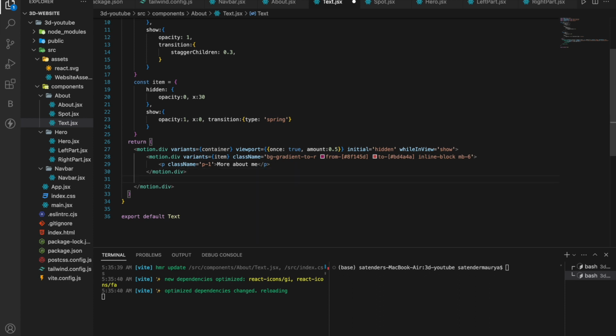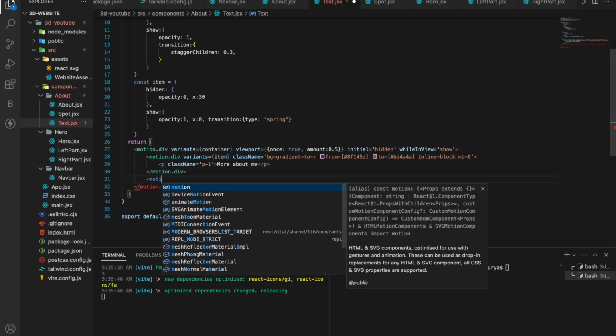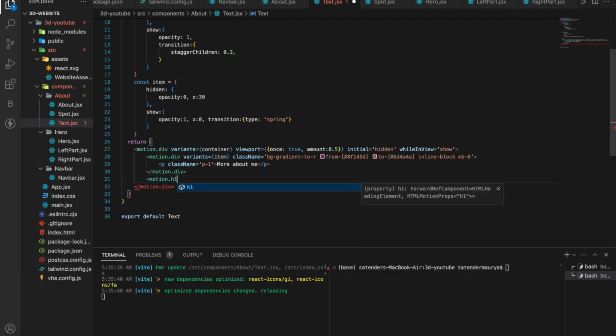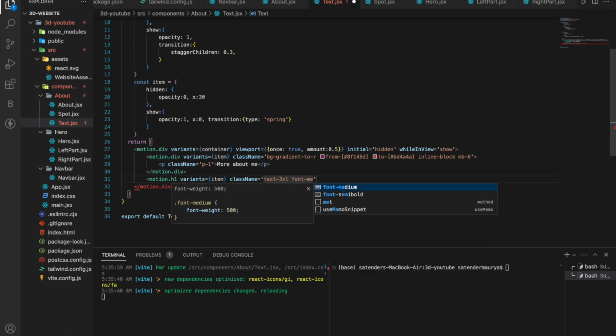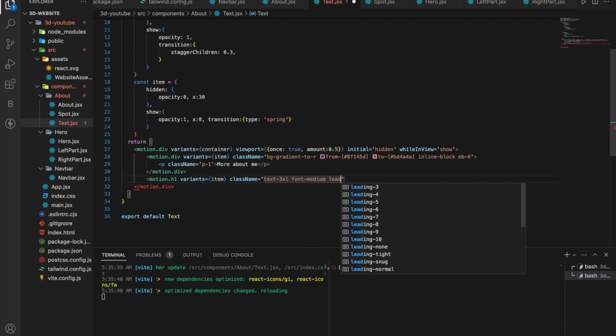And outside this motion.div we'll have motion dot h1 with variants equals item, and class name equals text-3xl, font-medium, and leading-10. This is the line height, and mb-5.